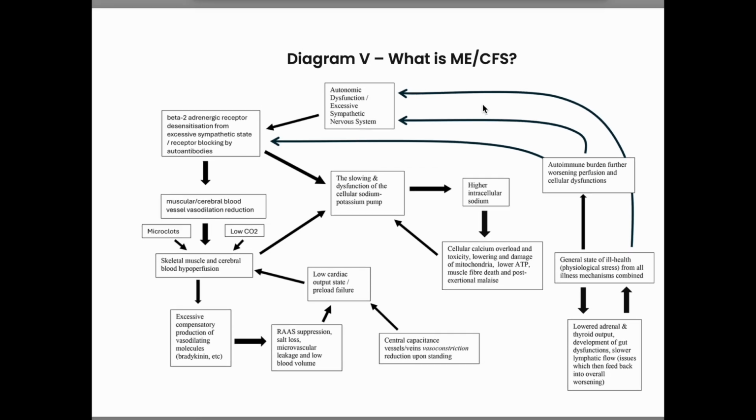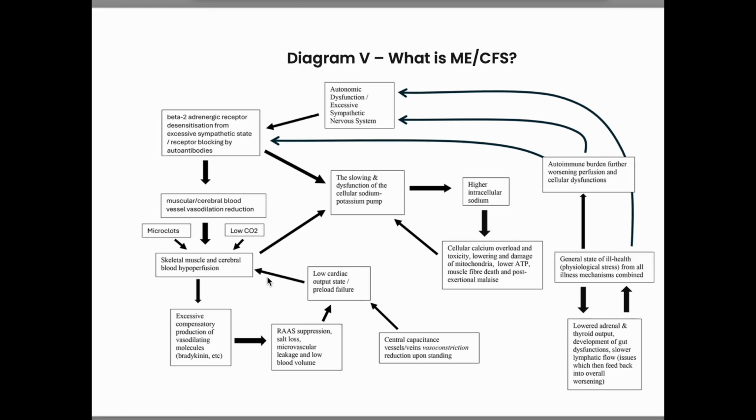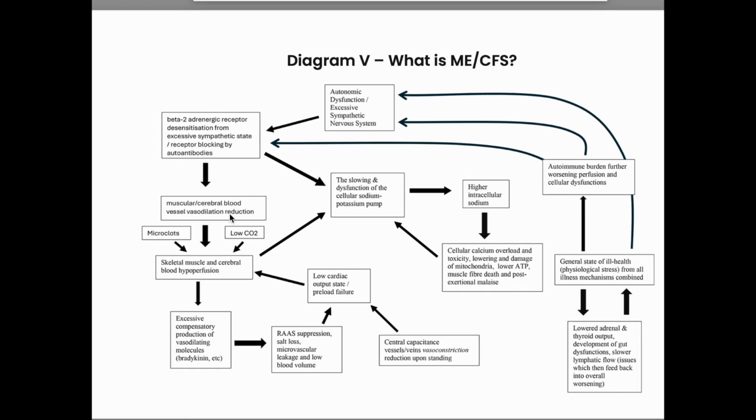according to Wirth and Scheibenbogen, a simplified version of what ME-CFS is. So we can see how it is an illness of vicious cycles. Everything is leading to everything else. This is such a difficult cycle to get out of if you're a patient, because so many things are actually maintaining the illness. It's like ME-CFS is like a boat that's being weighed down by 100 anchors. And when you crash, all of these mechanisms become heightened, or most of them become heightened, and then the body has to actually recover from that.